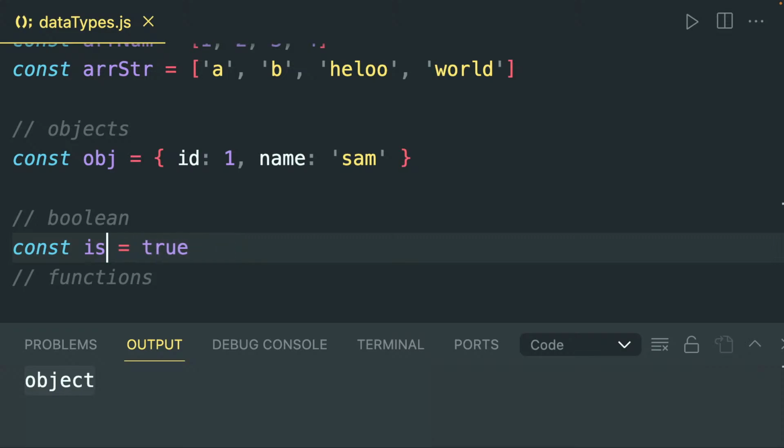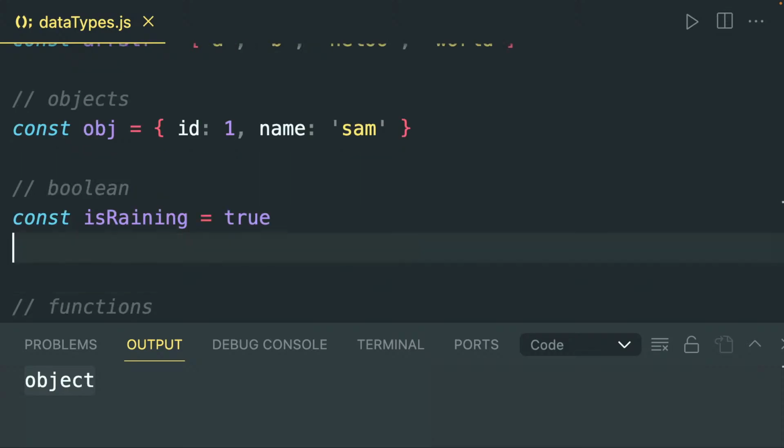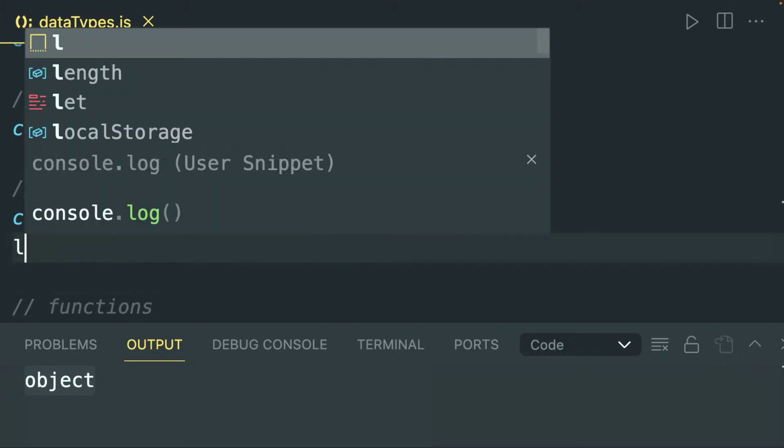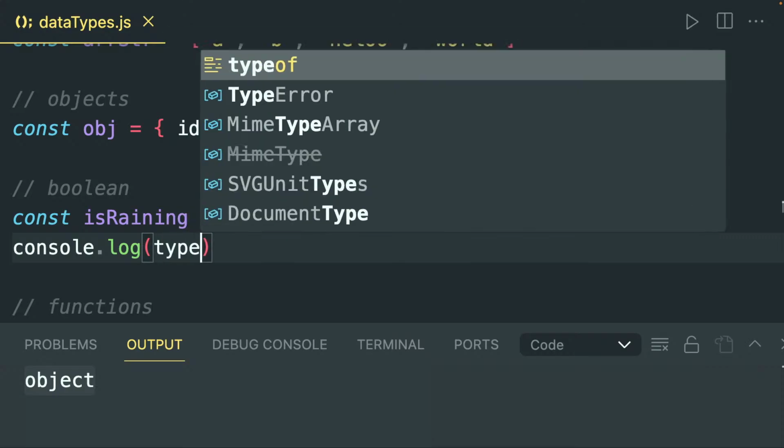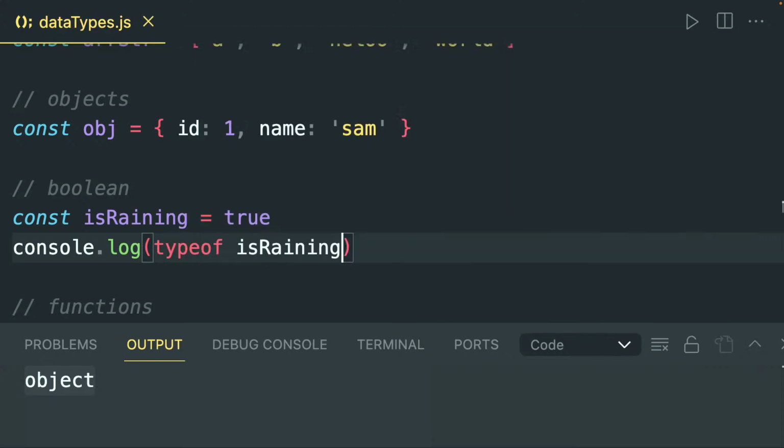You can write anything like isRaining, right? So suppose true, yes, it is raining. Now if I console log the typeof isRaining, then we will get boolean. So the type of isRaining is boolean.